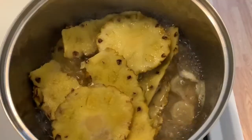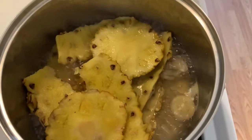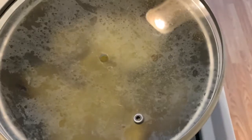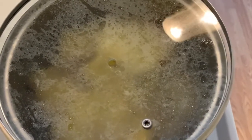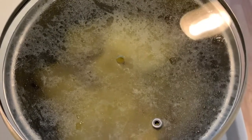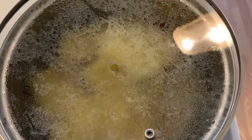So guys, after about 10 minutes, you can see that the pineapple and the ginger flavor are really starting to develop. So now we're gonna cover it, and we're gonna turn our stove off, and we're gonna let it steep until it's cool. So I would say it would take about 30 minutes for it to steep and cool. And once that's done, then we're gonna strain it off and we're gonna add all our other stuff to create the sauce.